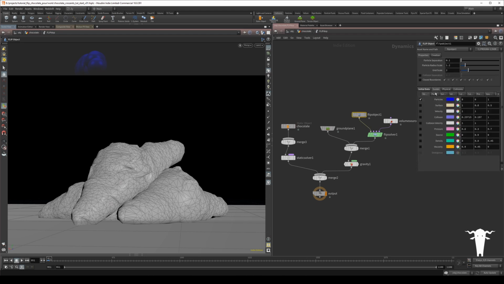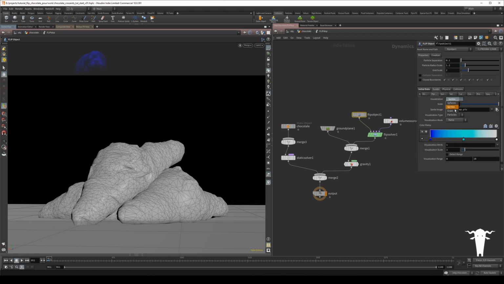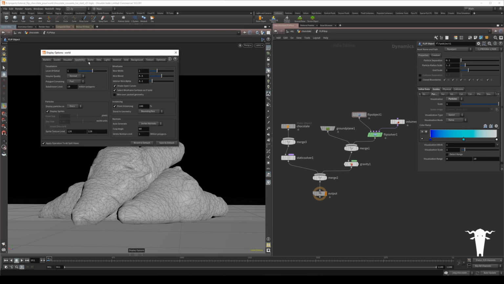And on the guides, I just want to go to this. I want to set it to points, particles, and that's it, just so it's a bit smaller, I can read it a bit easier. And I might have to change my defaults in the scene as well. Set it to points and set it to 5.